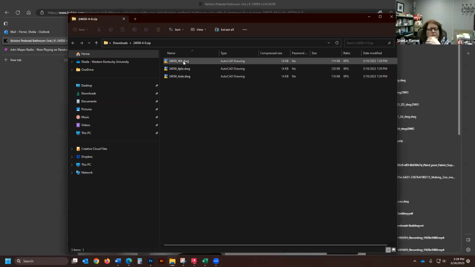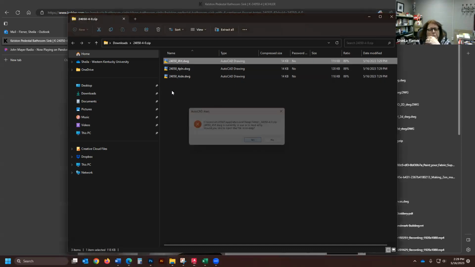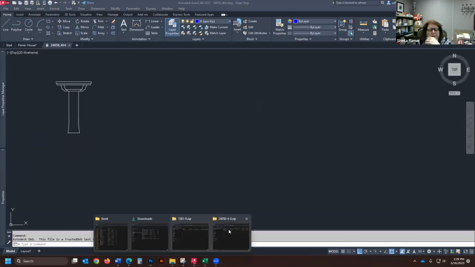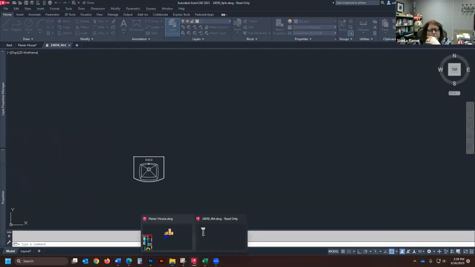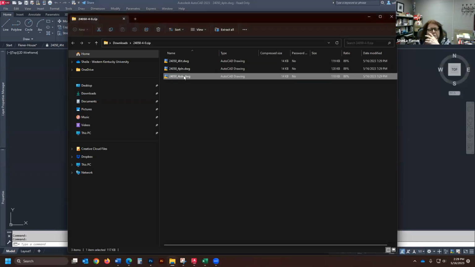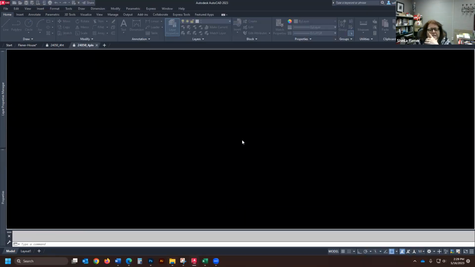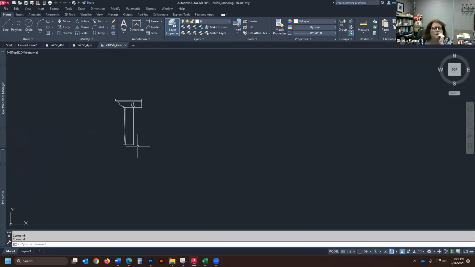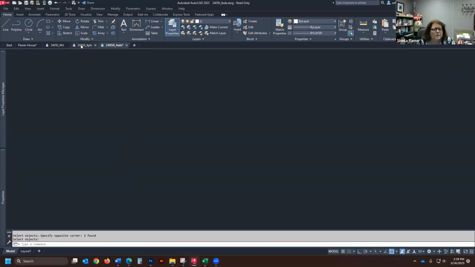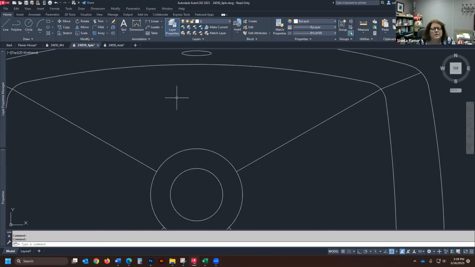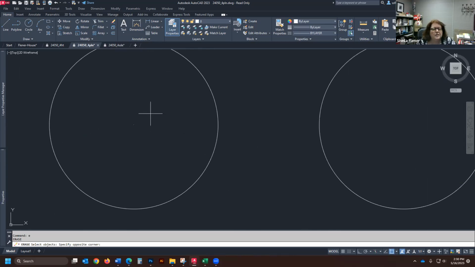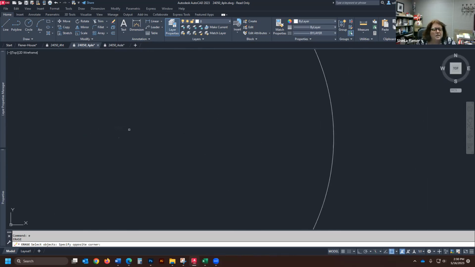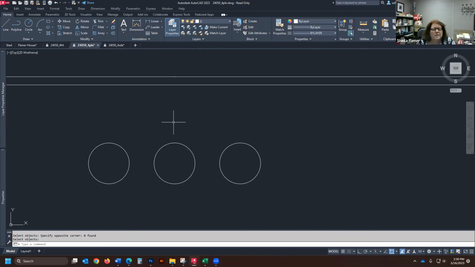Okay, so we're going to double click the front, open it, pull back up our folder, double click the plan view, open it. Go back to our folder and double click the side view and say yes. Okay, so right here is the little words we need to get rid of on that one. Here it is, I think. Okay, here they are.